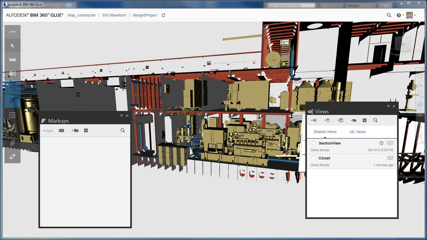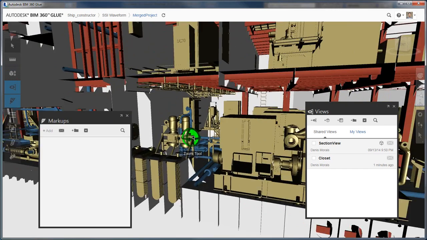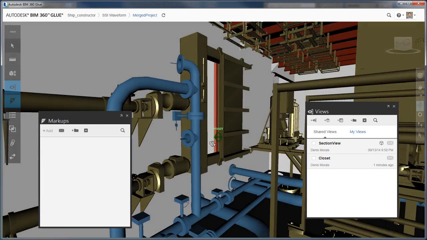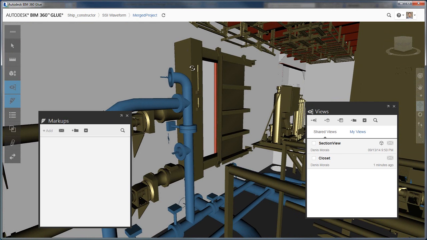If we find a particular location, say we don't like the positioning of this, we can quickly go add, and you have different geometric options here, from lines.